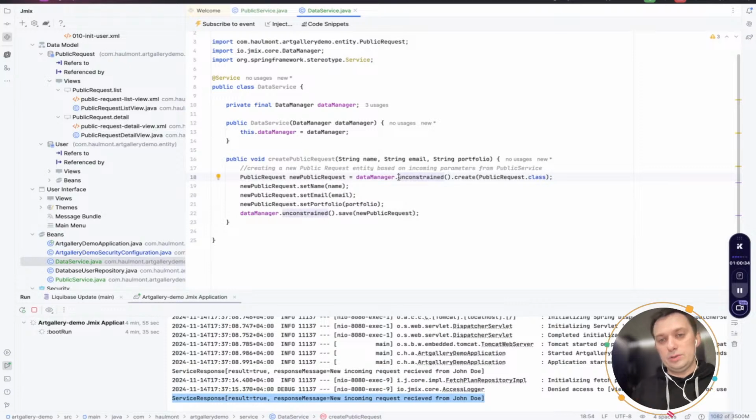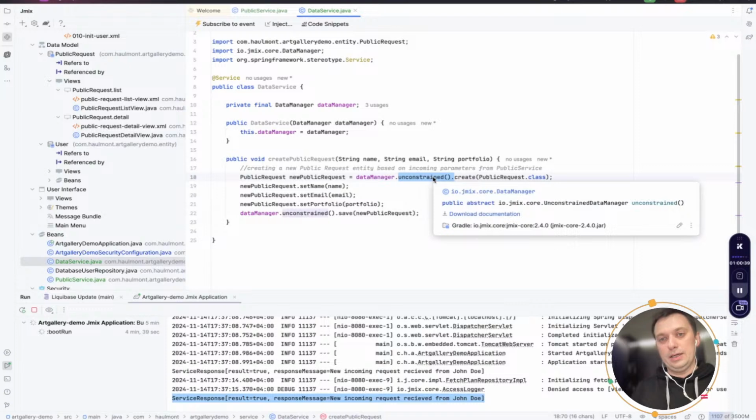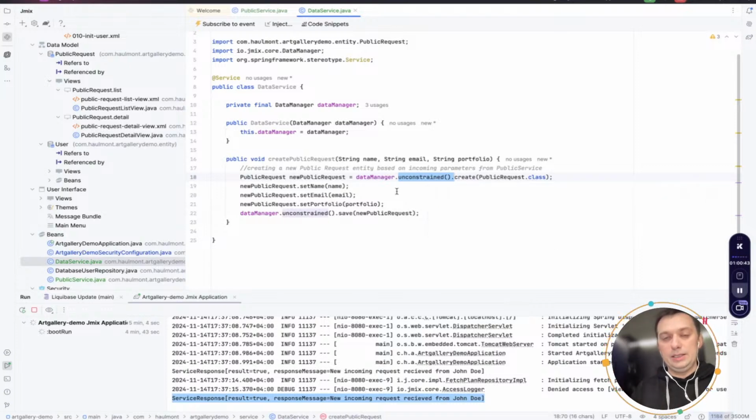To avoid this restriction, I put this unconstrained method here to pass this check and create the instance of the public request by the anonymous user. This is not the regular way. I will also explain further that you can set dedicated permissions even to an anonymous user, but to save our time today, I will use the unconstrained method for that.